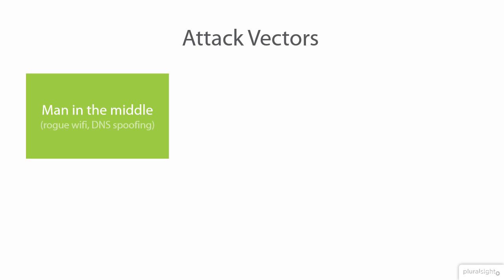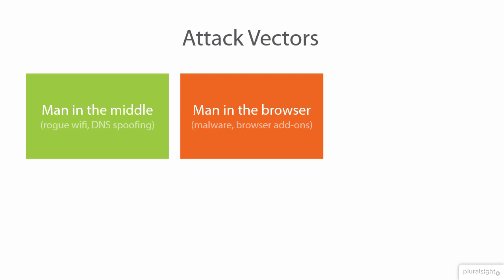The other one to be conscious of is a man in the browser. So now we're talking about where there might be malware or Trojans installed on a machine. Perhaps even a malicious browser add-on, so something that can execute on the host in the browser. That puts the victim at risk of session hijacking, but it also puts them at risk of a bunch of other stuff once an attacker is actually running software on the target's machine. So a man in the browser attack is pretty malicious, and session hijacking is just one of the things that can happen as a result.